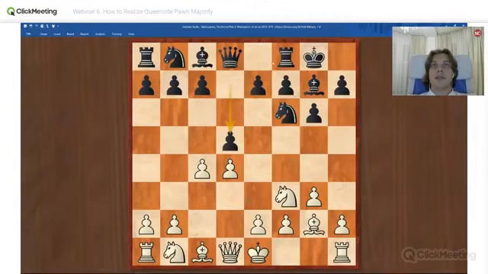And Black just develops his pieces as usual, as in the King's Indian, knight f6, bishop g7, and then finally he plays d5. As for this exact position, I don't really like it for Black, because here e4 can be played, and e4 gives some advantage for White. But d5 should be played when the knight is already on c3, because then knight takes knight, pawn takes on c3, and then Black plays c5 to attack this strong pawn center.